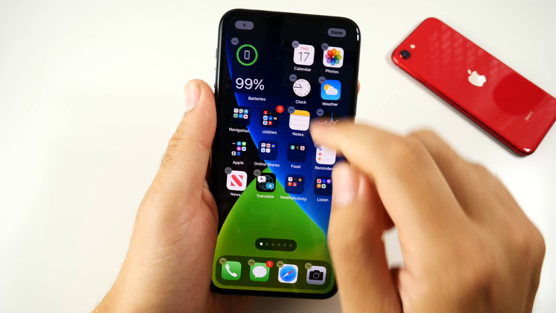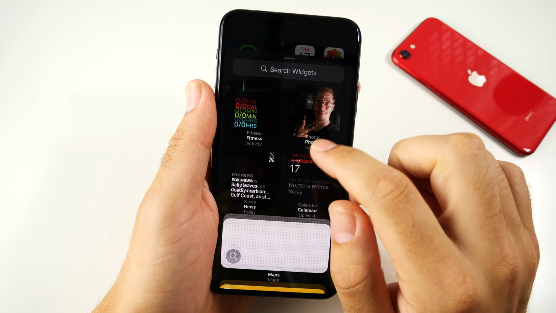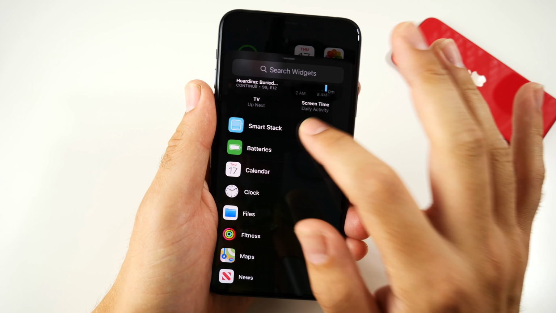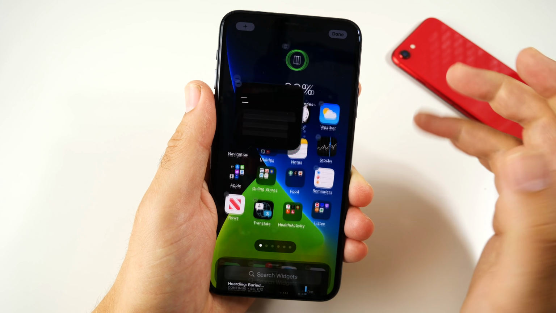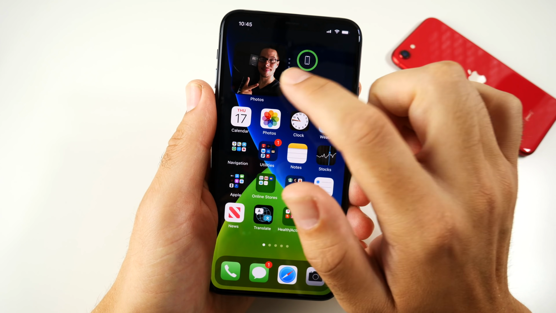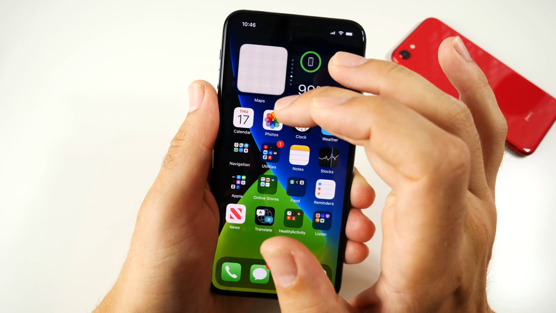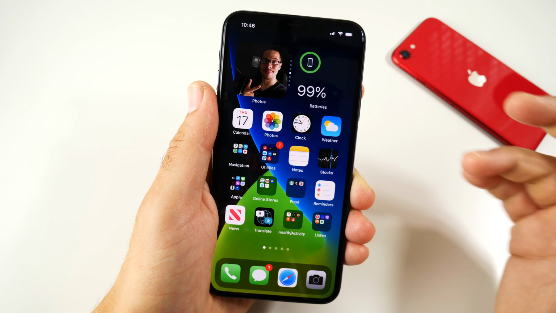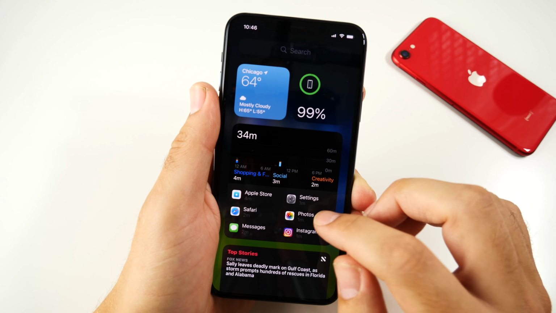And lastly, on the topic of the widgets, if you really want to use something interactive, you're going to have to be limited to, unfortunately, just the smart stack right now. In the future, we might see more interactivity on the widgets, but this is the main one. So I've got to say, overall, this is going to be the most interactive widget of the bunch here on iOS 14. So that's essentially how you use widgets.